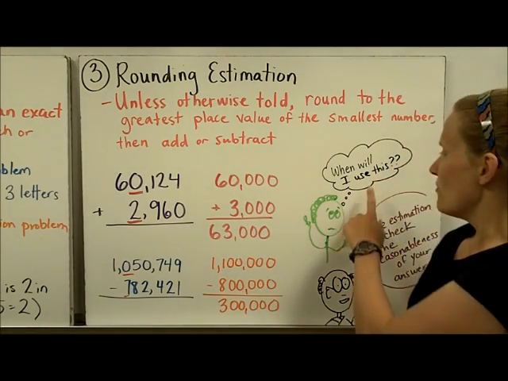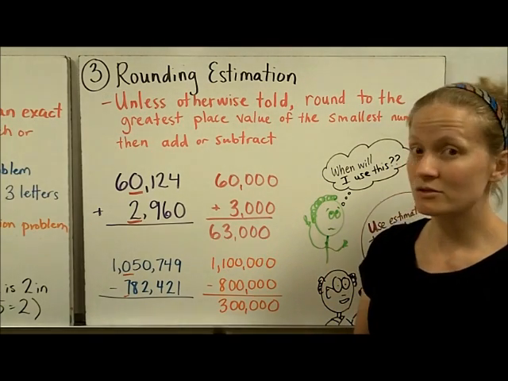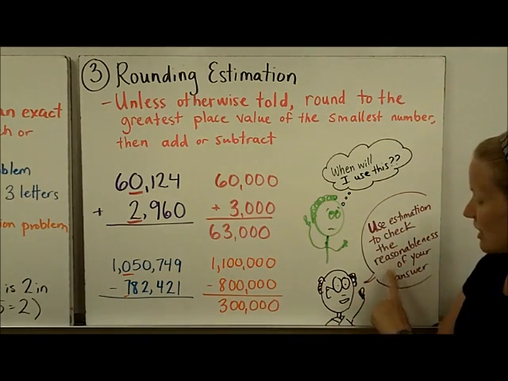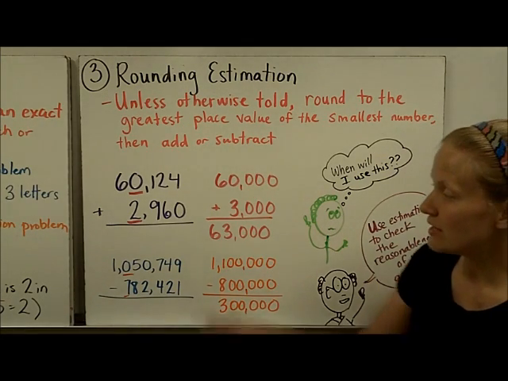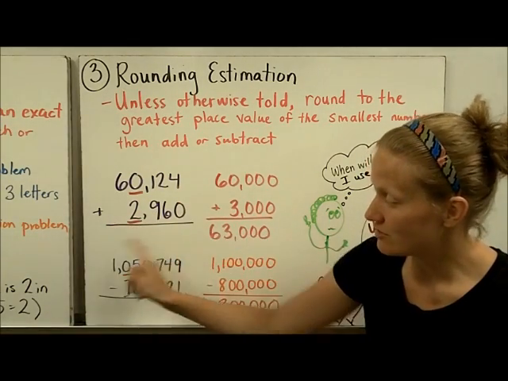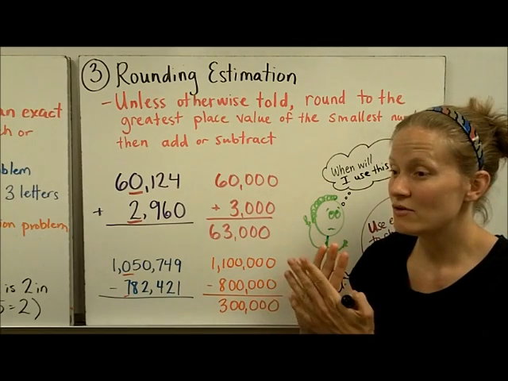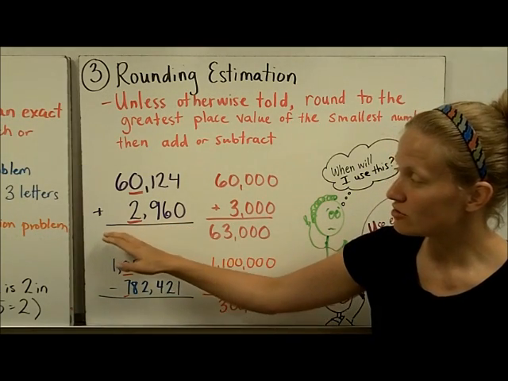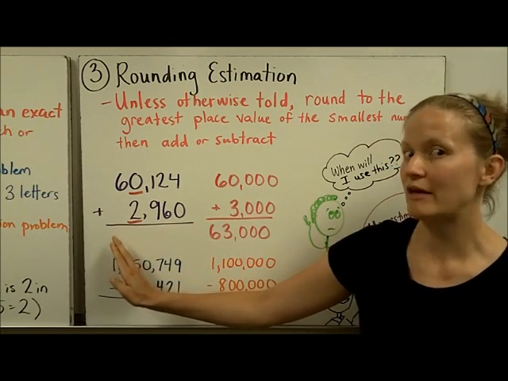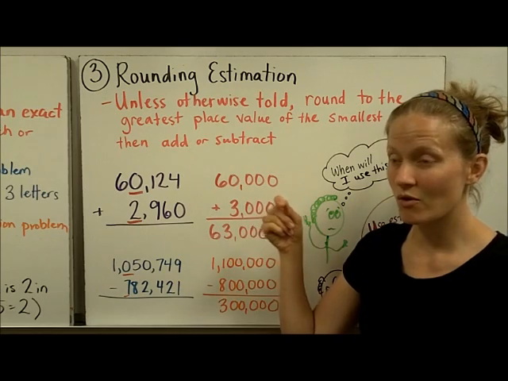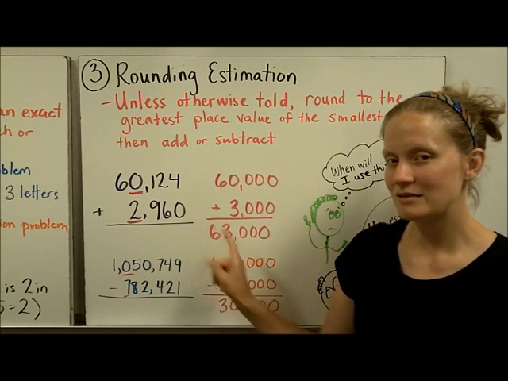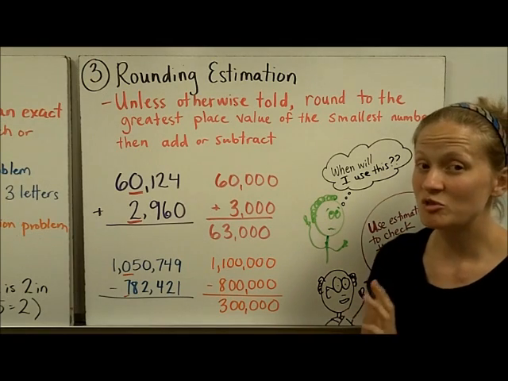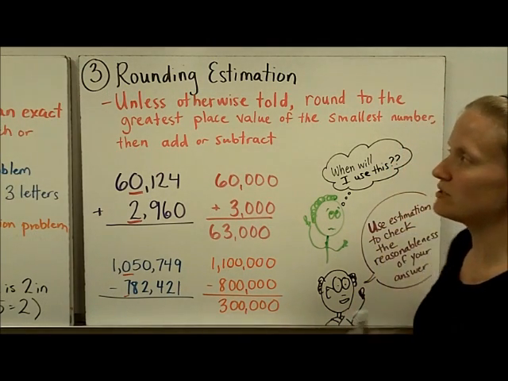You'll use estimation when asked to round on a problem, but more importantly, you will use estimation to check the reasonableness of an answer. In our next video, we'll be doing exact addition and subtraction of large numbers, and it's really easy to get your borrowing, carrying, or number alignment incorrect and get a very strange answer — like accidentally getting something around 80,000. If you estimate, whether on paper or in your head, and compare your exact answer to your estimate, it'll help you know if you've made a careless mistake. So use any of these three methods to check your answers, not just when specifically told to round.